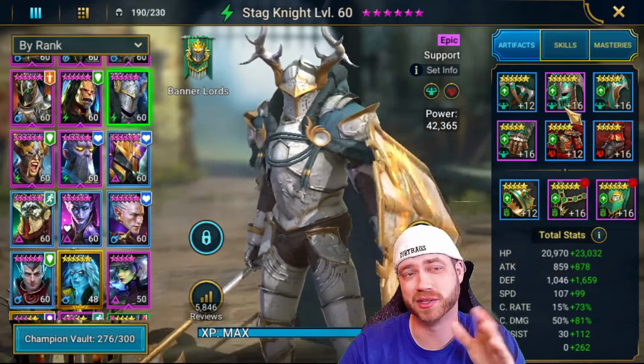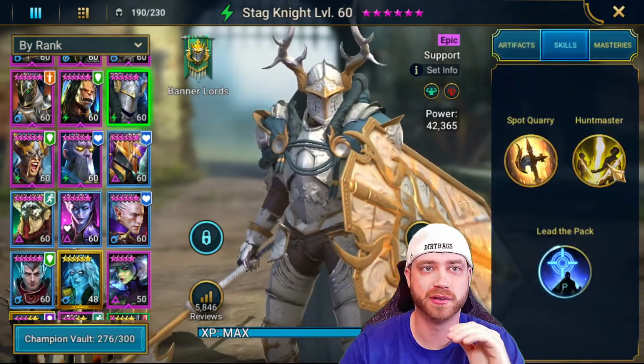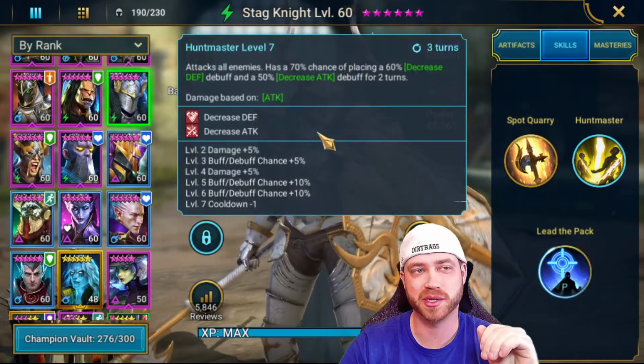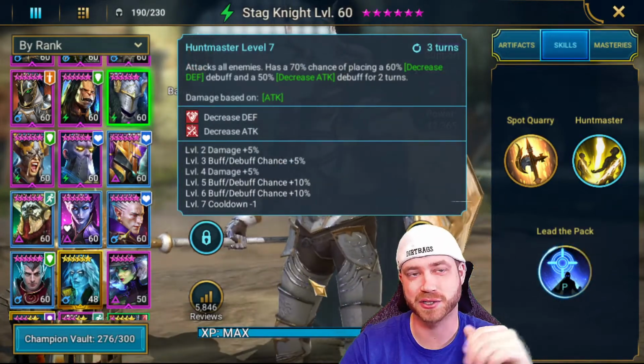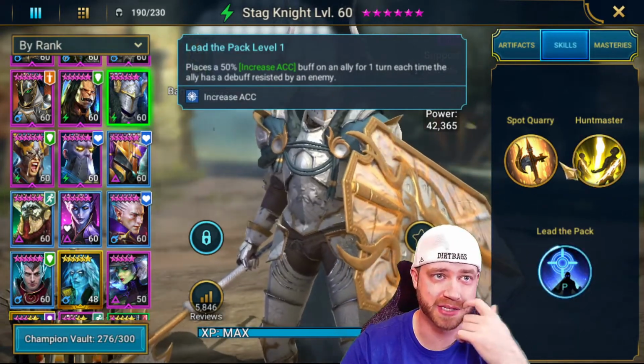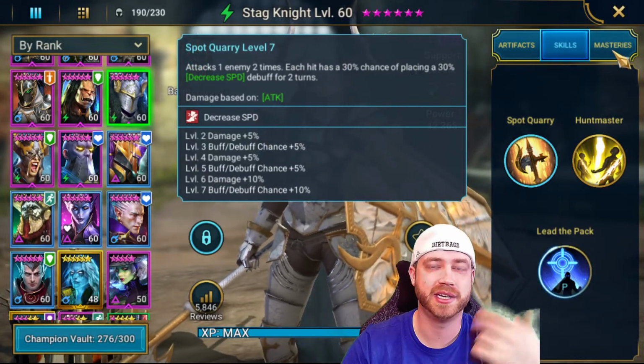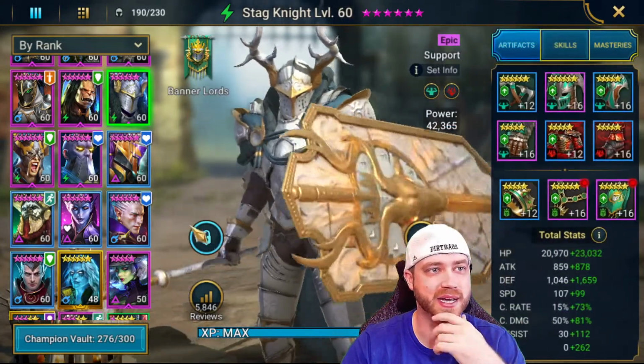I used him in a relentless set for my Faction Wars team, and it was just so freaking good. 3-turn decrease defense and attack, so your team gets hit less. Increase your champion's accuracy every time he goes. Slows down the people, and he's very good in a relentless set as a support type champion.